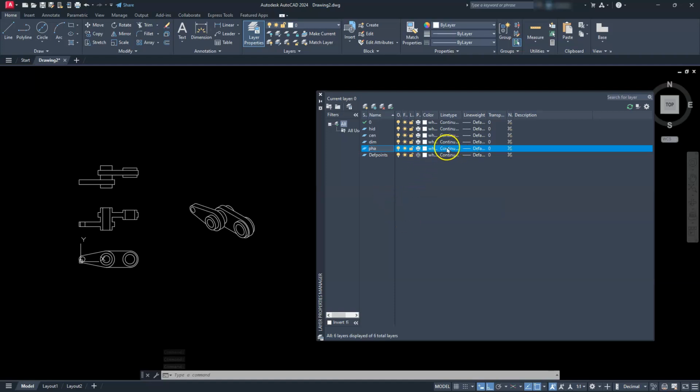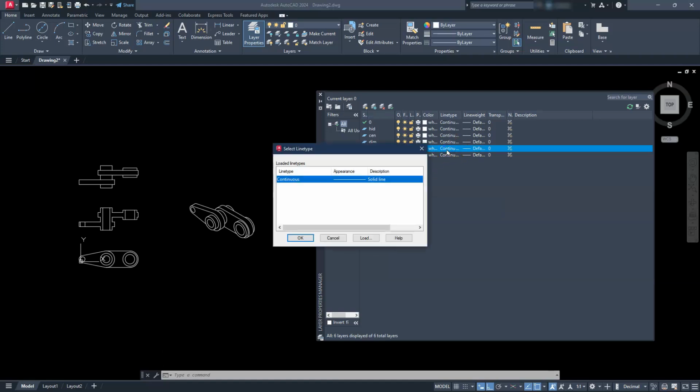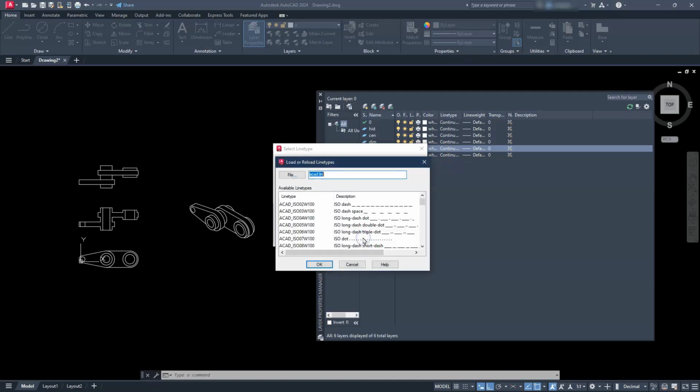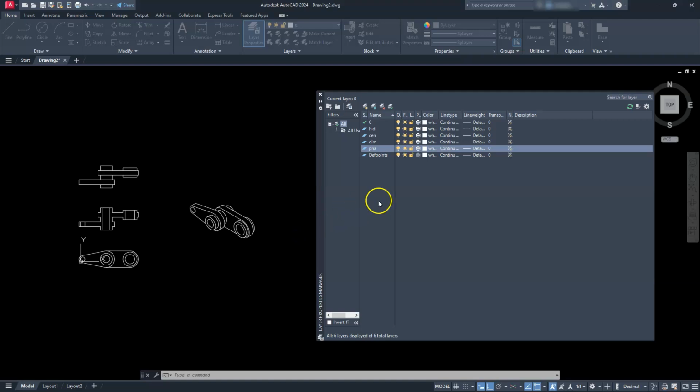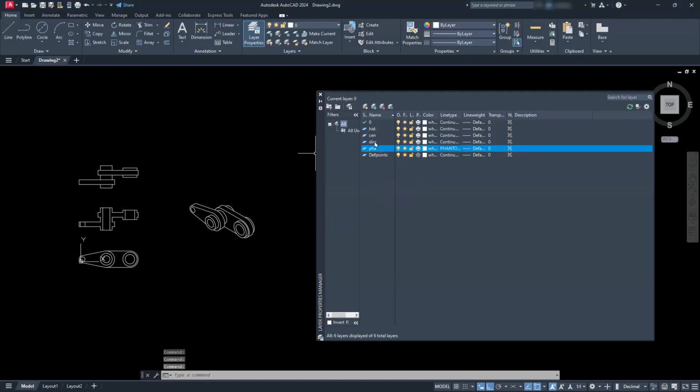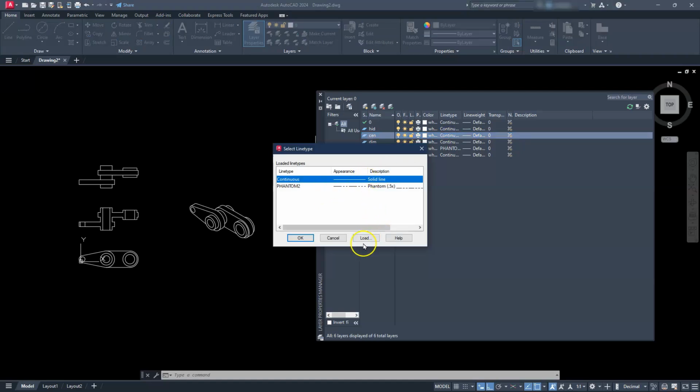Okay. Go ahead and make sure they're all on the right layer. So underneath the phantom one, remember we go to load, we'll scroll down till we find the phantom 2, select phantom 2, and then select it here, and then hit OK. Dimension should remain continuous. The center line one, let's go ahead and adjust that to the load.